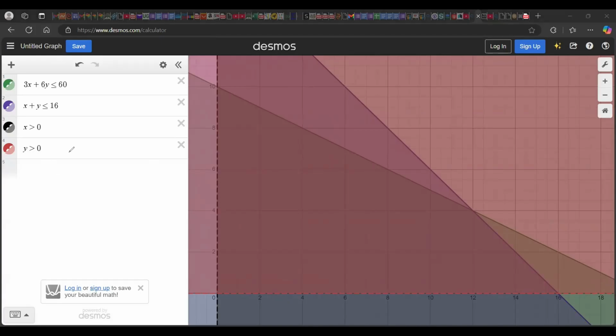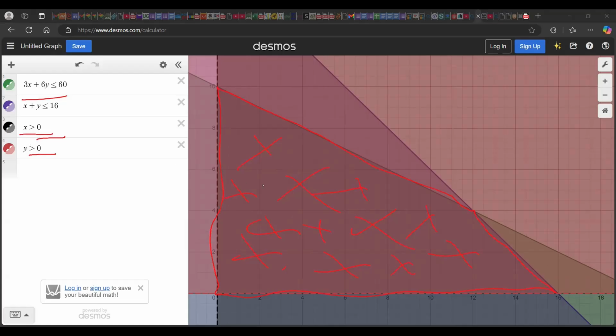What this is saying really is that this region here satisfies all of these. Any point in this region satisfies all these inequalities, all four, right?